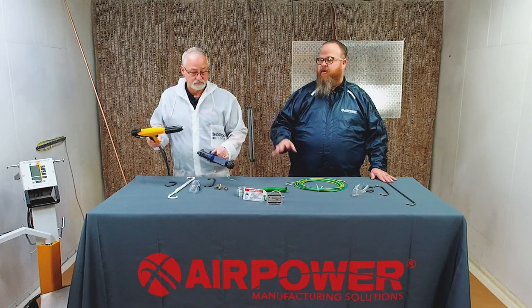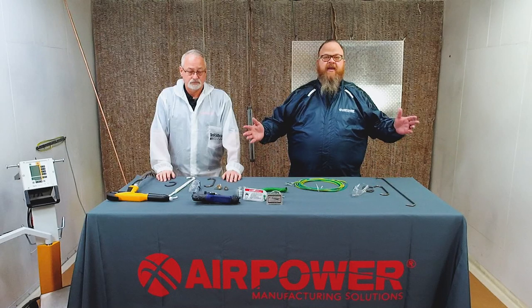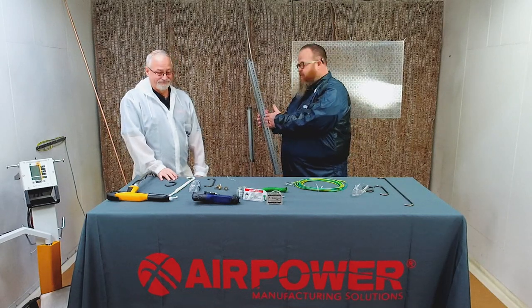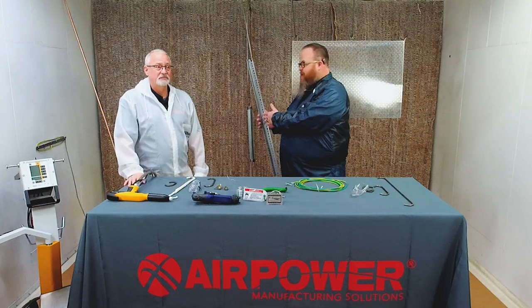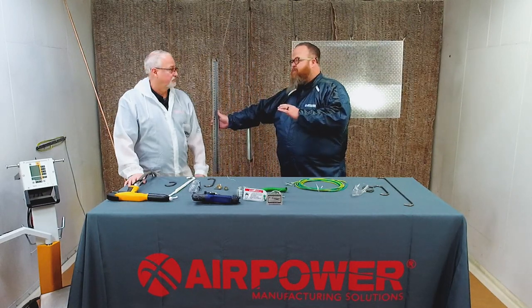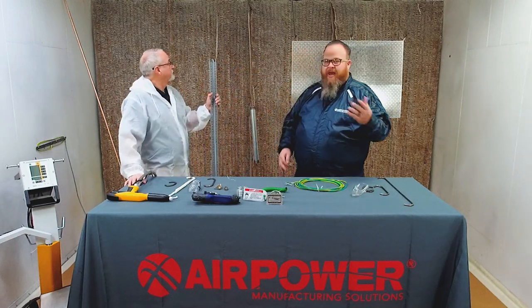What's the number one rule when you're approaching the part with either gun? Shoot the hard areas first. That's right. Hit the Faraday areas very first. What's a Faraday area? Well, some guy called Faraday figured out that if you had an area that was hard to reach, hard to access, there is a phenomenon where you're spraying the powder coating in or the electrostatic liquid and it just doesn't want to stay put. It doesn't want to stay there, and it builds up some kind of a repelling force inside of there. Yep. So you have to adjust things.